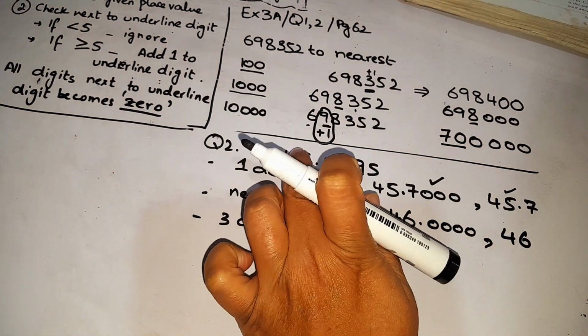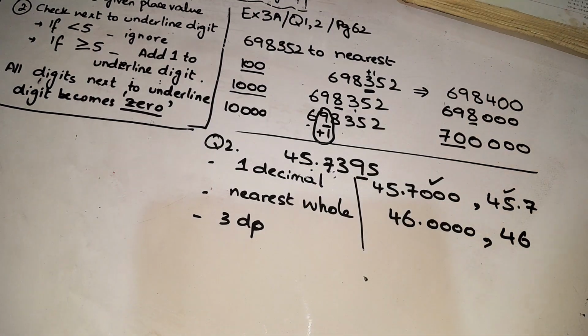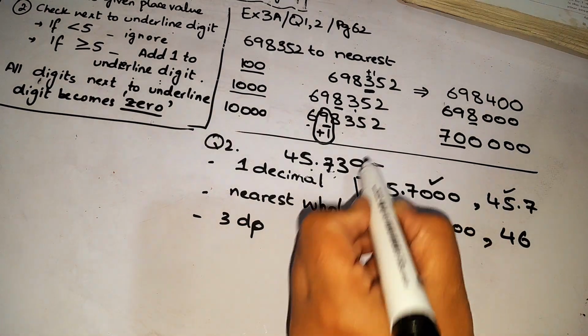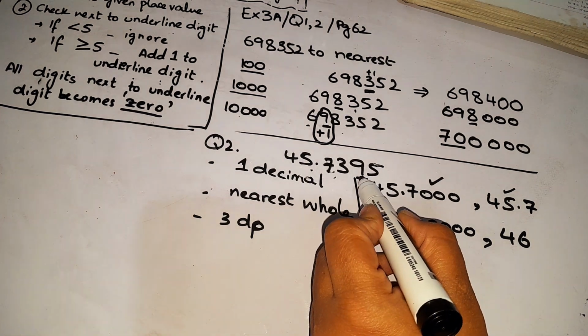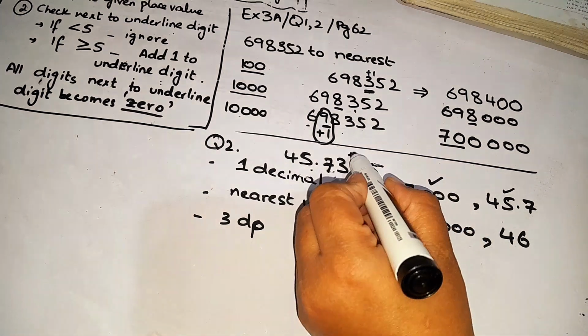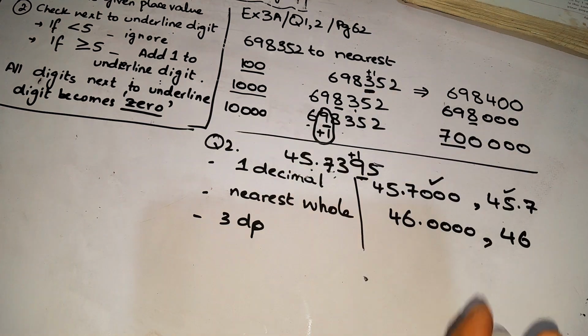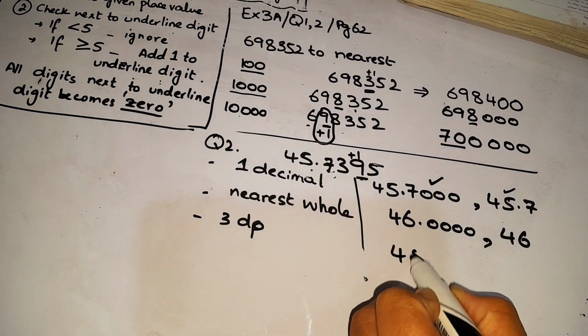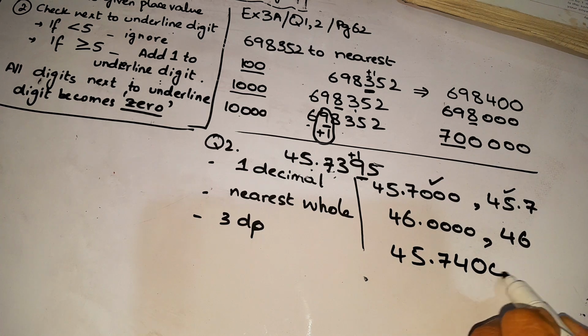So now this underlined digit is changed. Now I need to round off till this place. So now you can see closely. Next to underlined digit is 5. 5 will give a share to this number. And because this is 9, so this 39 will become 40. So answer will be 45.740. Another 0 you can write or you cannot write.